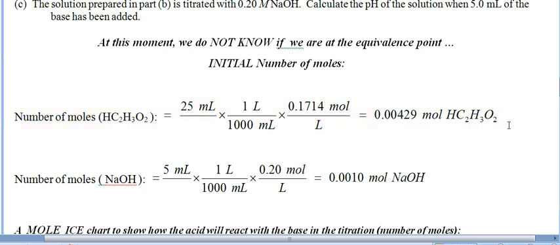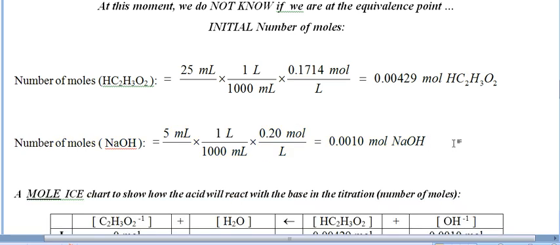One very nice aspect of this question is that the number of moles of acetic acid will remain the same throughout the whole question. In other words, this will be the amount of acid that we placed in the Erlenmeyer flask, and then we'll be titrating it with our sodium hydroxide or our strong base. So what we're going to do in this part is add five milliliters from the burette and find out how many total moles of the sodium hydroxide is going to be added to the 0.00429 moles of acetic acid. So we know the volume and we know the molarity of the sodium hydroxide. In this case, we're adding 0.001 moles of sodium hydroxide. So right off the bat, we can see that we are not at the equivalence point here.